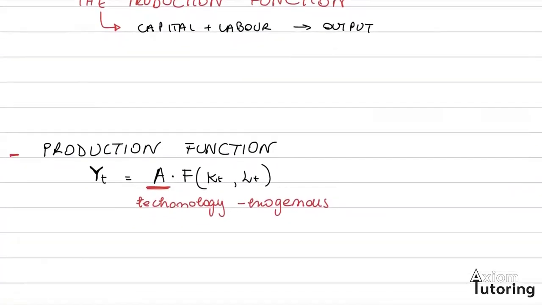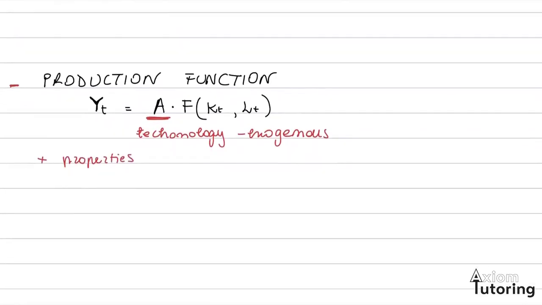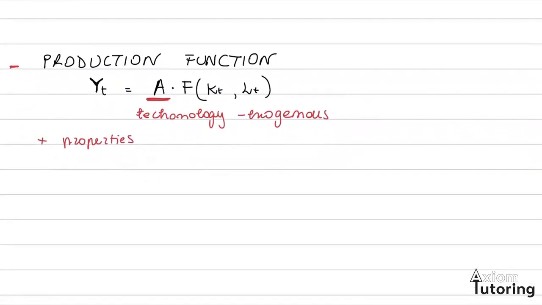So this production function is basically an equation, right? And as every equation, it has some properties. Some very important properties that allow us to map it and to describe what this production function does. First of all, the first derivative of this production function is going to be greater than 0, so it means it's going to be an upward sloping curve, it's going to have overall a positive slope. However, it's not going to increase in a linear way, and we're going to see in a moment what we mean by that.